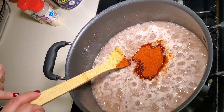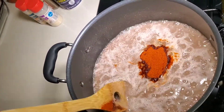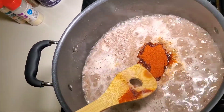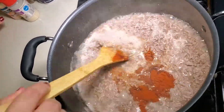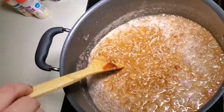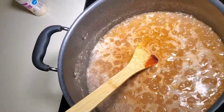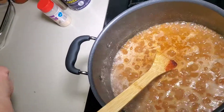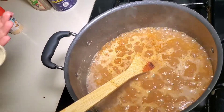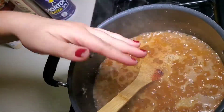The water has started to boil, and this is what I mean — you want this nice minced meat. Break it up with your spatula so it does not clump up. I've also added some paprika, which is going to give it a nice smoked taste and a nice red color. I'm also going to add garlic powder and onion powder now — about a teaspoon to a teaspoon and a half of each, or roughly a palm full.